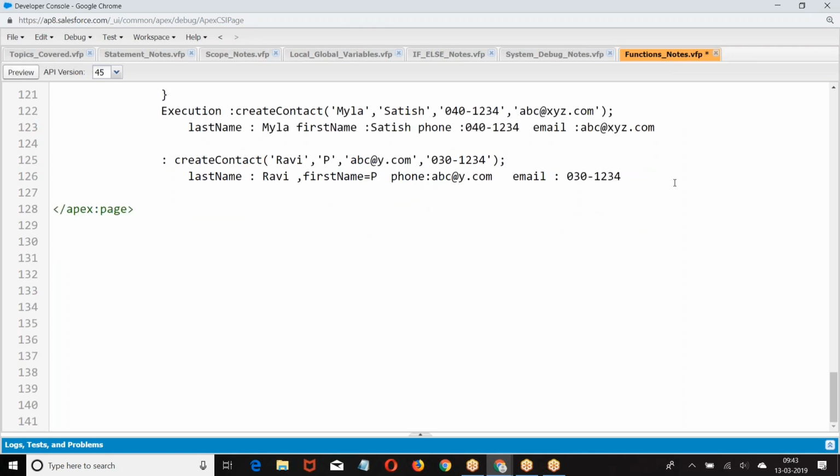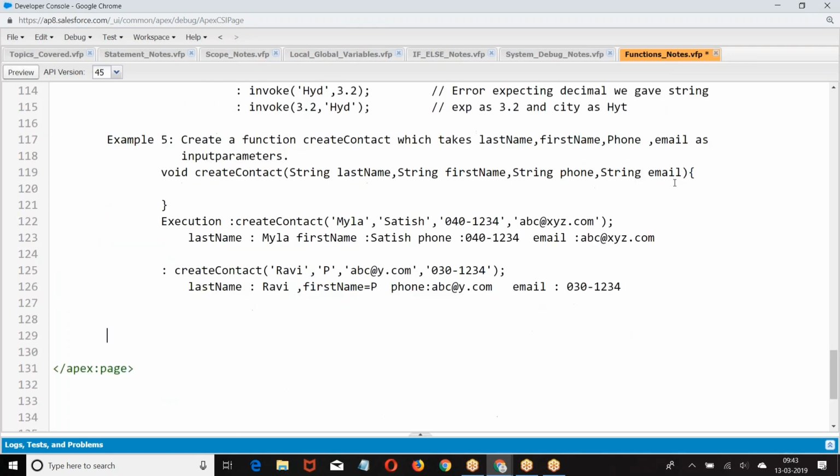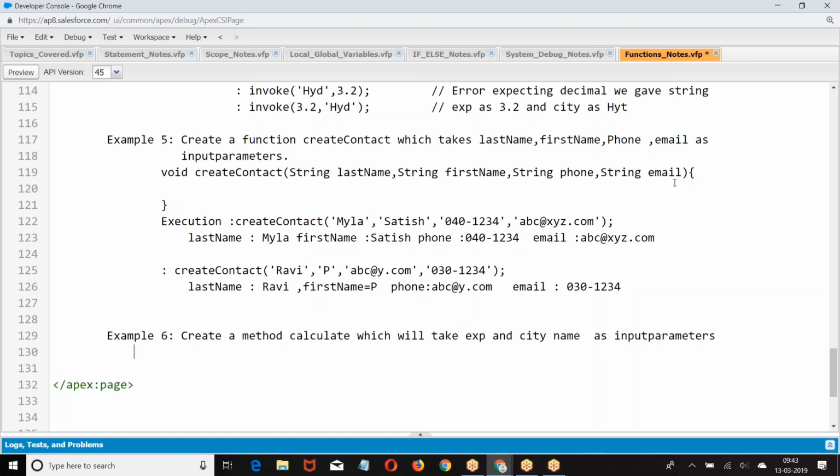Okay. Now let us take some use cases. Create a method, calculate, which will take experience and city name as input parameters and calculate salary and bonus.